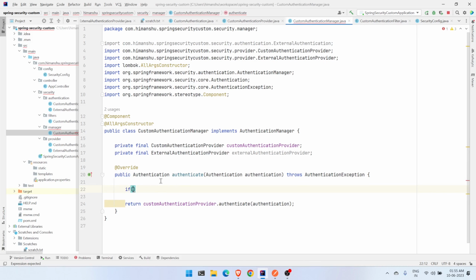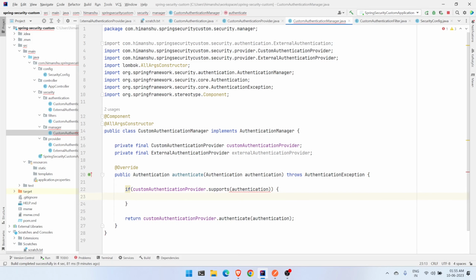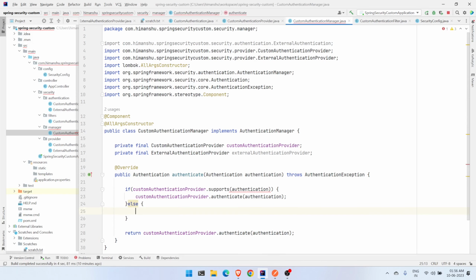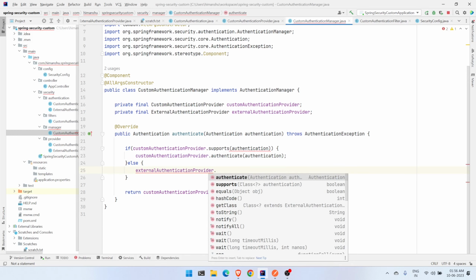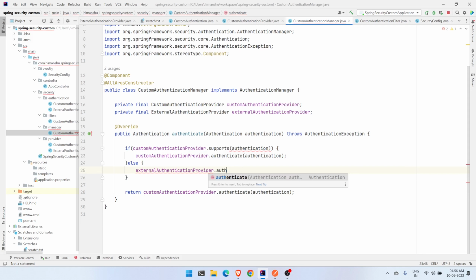Here we will say if custom authentication provider supports the authentication object, then invoke the custom authentication provider authenticate method using this one, else invoke this one, the external authentication provider dot authenticate, like this.